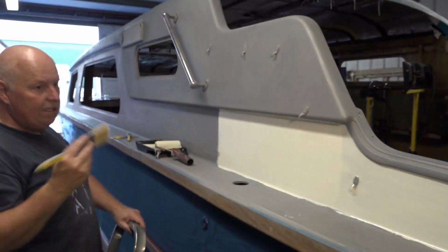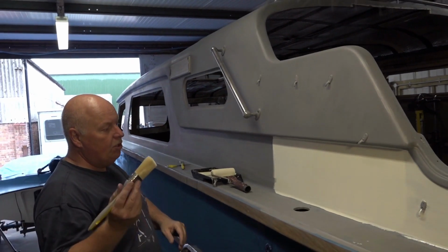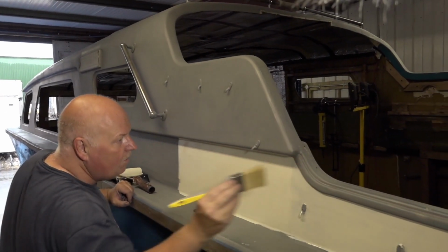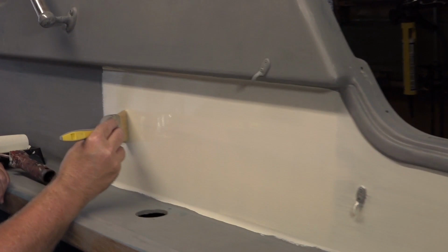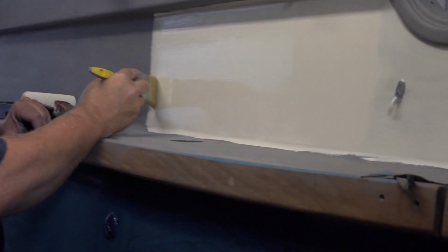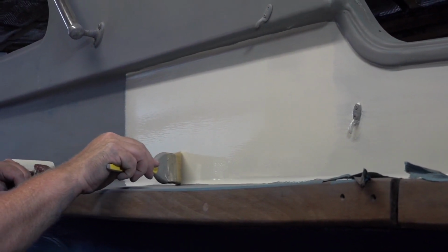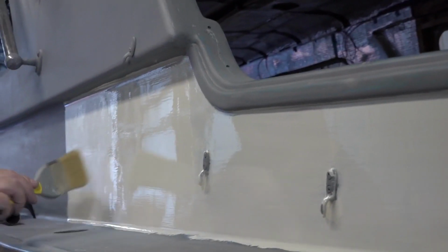I'm using a narrow brush. I don't know whether it's the right thing at this stage. My theory is because the areas are only small, it's a good opportunity, because it is the first coat, to see how it tips off. We'll see how we go. Actually, it's not bad. It's tipping all right, that. Like I say, ignore the fact that it's horrible at that end. The main concern is these areas here.